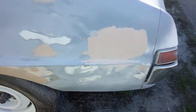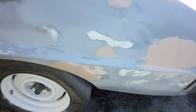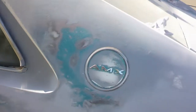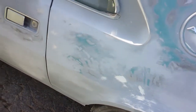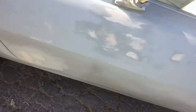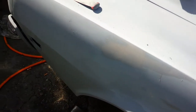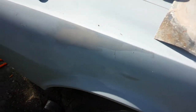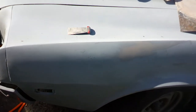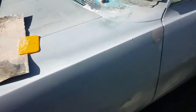Well, I hit this with some more Bondo. Looks pretty good. I still got a lot of sanding in here on this top part. I just did it till my arms got tired. This door turned out pretty good. Pretty much got this all done. I tried a little right here, just trying to see if I could fill sand marks. These are all 80 grit scratches, so I'll try to do this with a 180 or something.